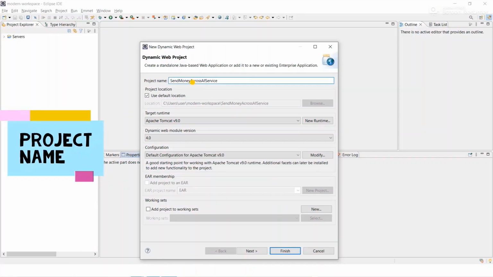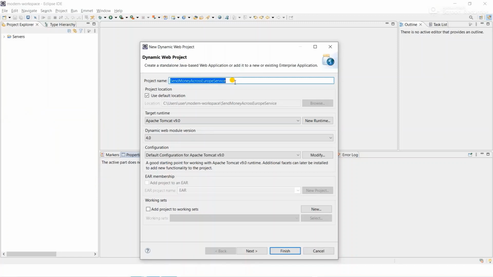So if we have a use case of Europe 2, are we going to create a new project like what we are doing now for Europe? So now I think if you are really following, you now see how it affects deployment and how it affects backend development. Yeah, so this just go with send money service.